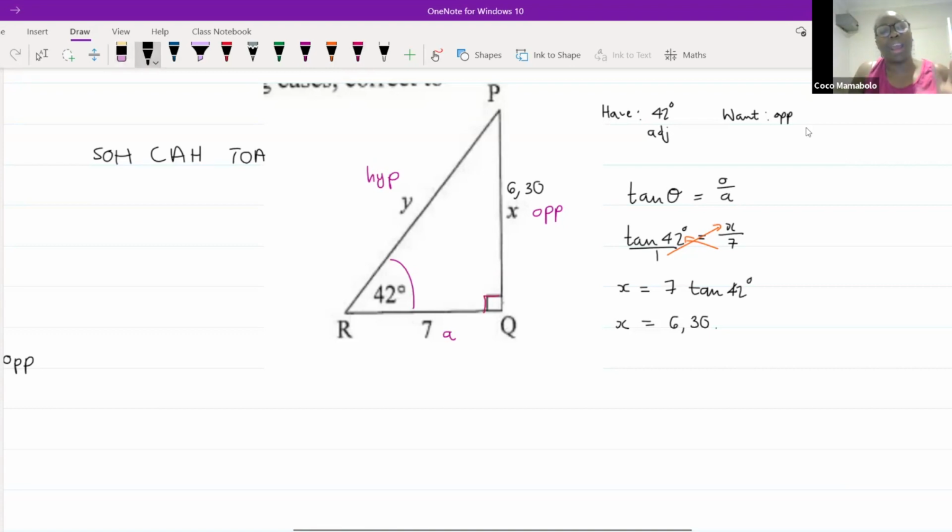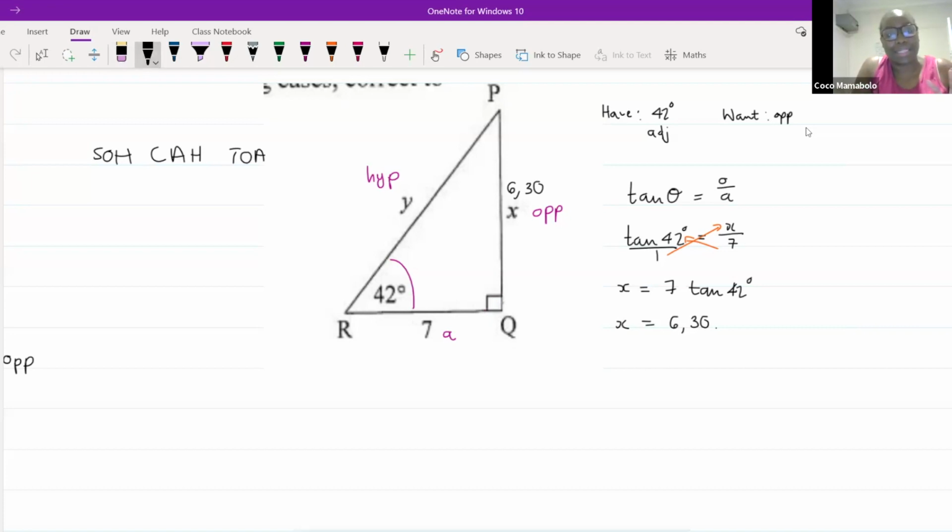The reason why I would say don't use the answer you got for X is because if you somehow, maybe by accident, pressed the wrong number on your calculator when you were calculating for X, we're still going to give you method marks, but your final number is going to be wrong. So what we'd rather do is use the information that we've actually been given.